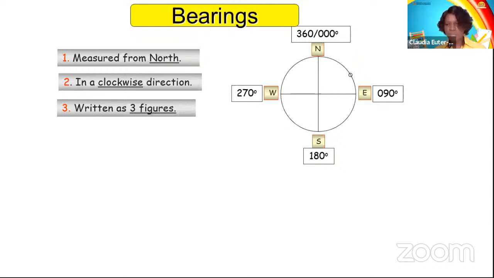I'm getting some responses in the chat, Latoya. Ryan is saying 45. Yandra is saying 54 degrees, and she changed her mind. Did you change your mind, Yandra? You're saying no, 45 degrees? She said she did change her mind, and Shane is saying 45 degrees. All right. I'm happy that Shane changed his or her mind. I'm happy that you saw that you did not represent it as 3 figures, and now you're changing your answer. I love that.